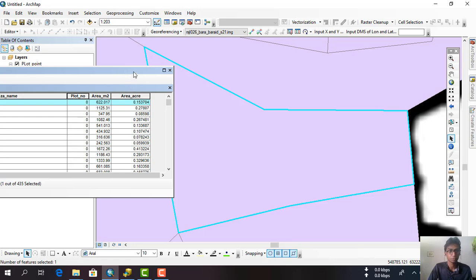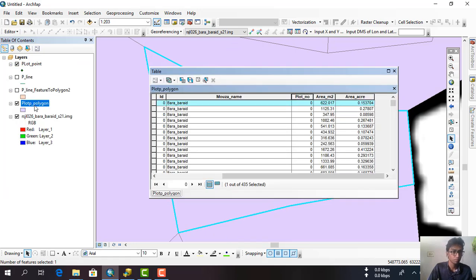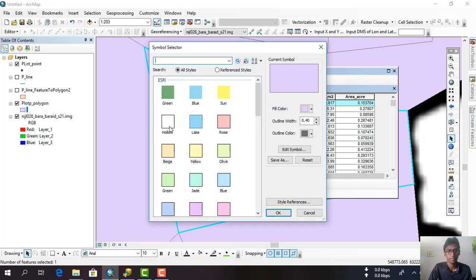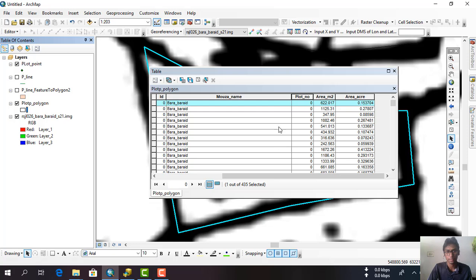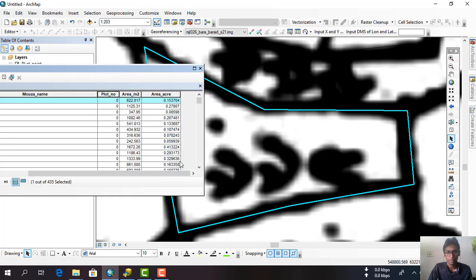First of all, we have to make it hollow for seeing the plot number clearly. So we click OK, and as we can see, this is 995.